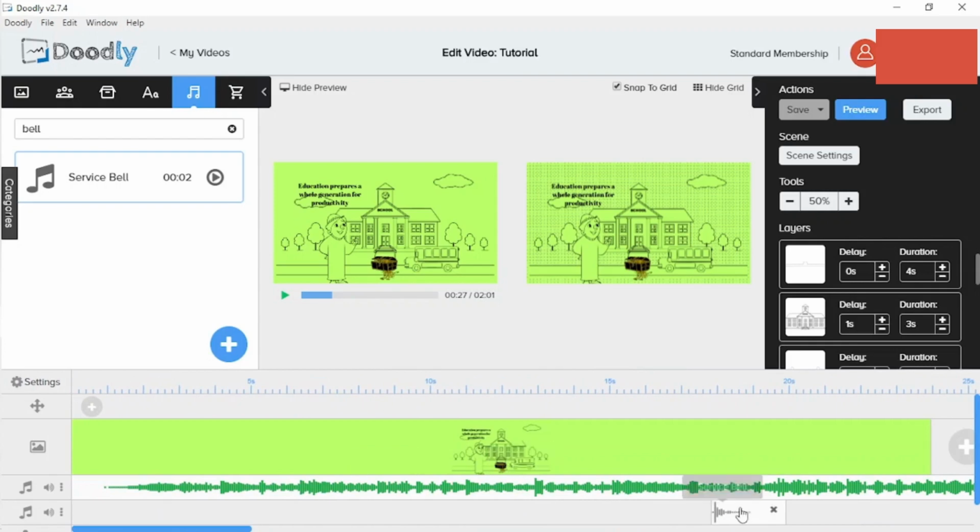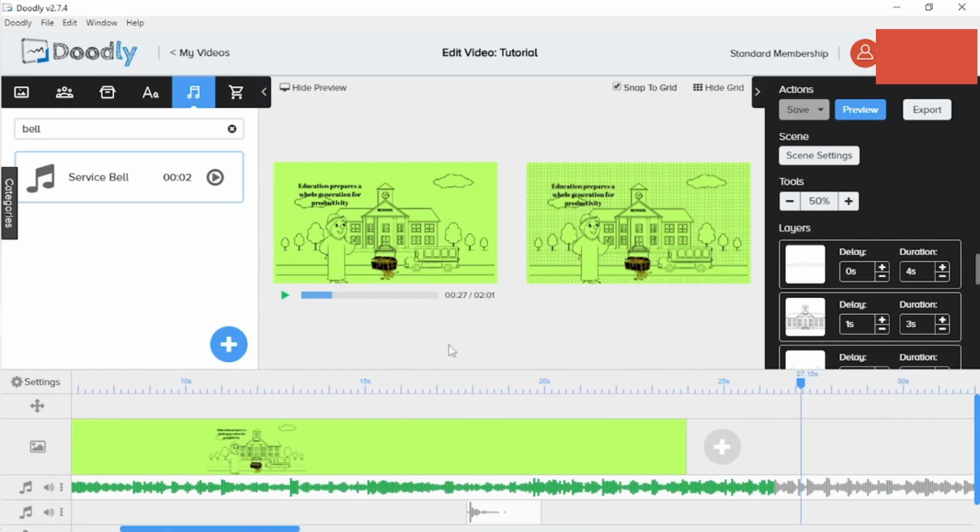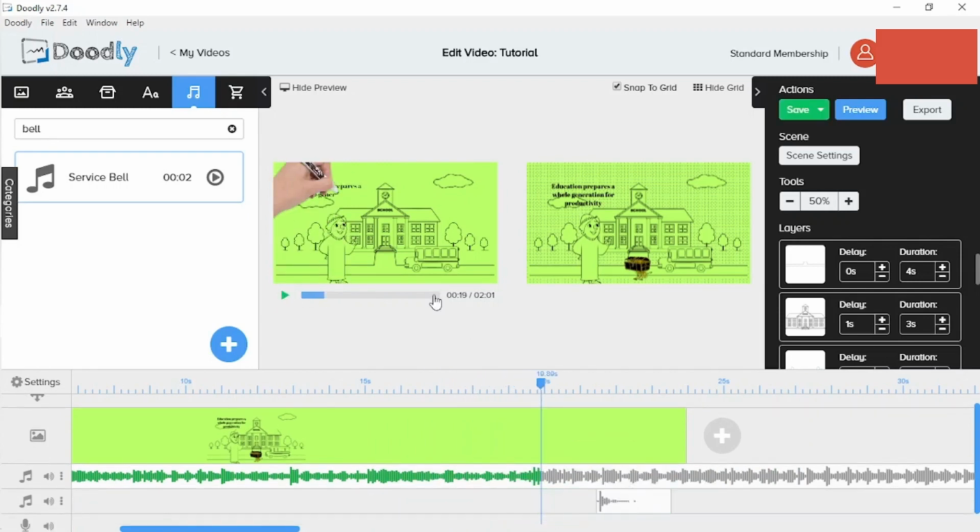And I also noticed that the bell sound didn't actually come when I wanted it. So I'm going to go back to listen to the sound and check whether I'm going to move it forward or backwards. Okay. It came too early, so I'm going to move it backwards a little bit. A little bit forward, so I'll move it back a little bit too.